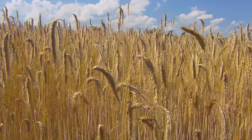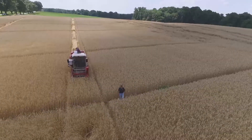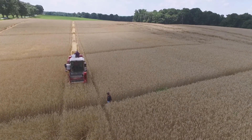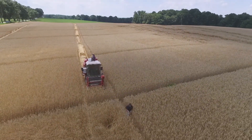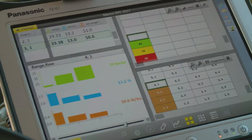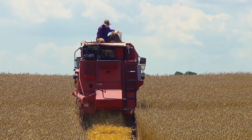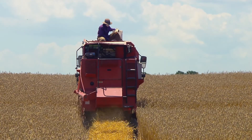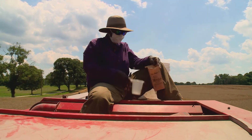That is of critical concern for any of the grains used for food products. As the test plot combine rolls down the field with some helpful directions from Bob, it measures the yield and moisture content of each test plot. A monitor inside the cab shows the results, and up top the grain runs into the collection bin, where he holds a small cup under that stream of grain to get a representative sample.